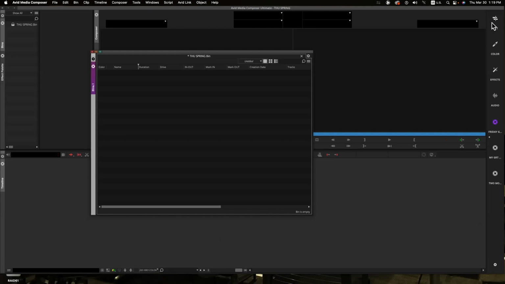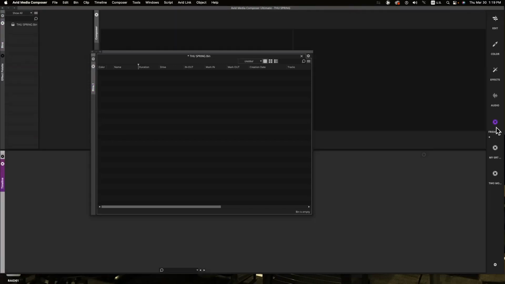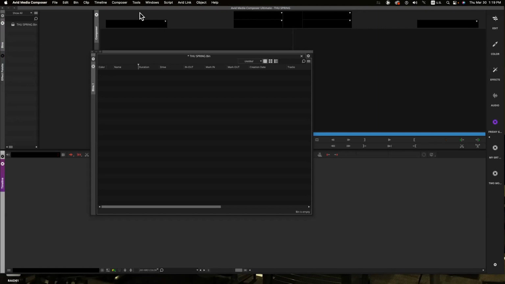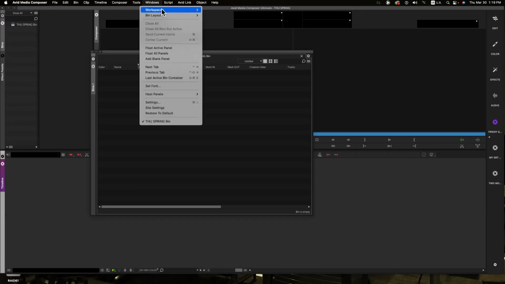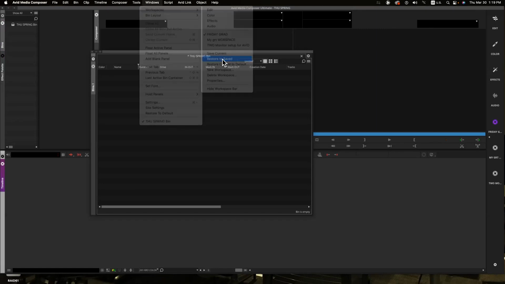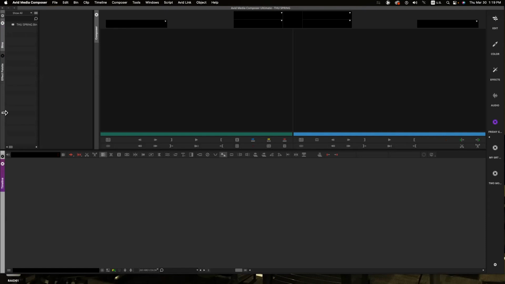With that, let's understand how the process of bringing stuff in works. Let me just reset the window, drop down, and restore to saved. There we go. Notice that the source window is colored green. The record window is colored blue. Very cool thing, very important, especially if you're dealing with a small 13 or 15-inch laptop.